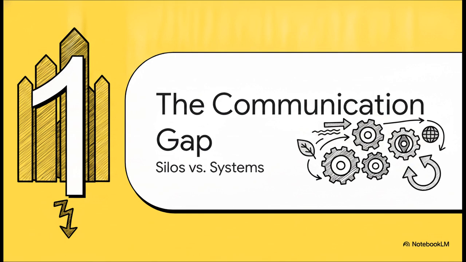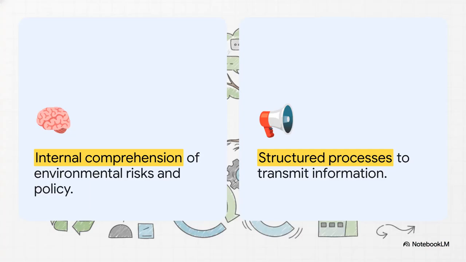All right, Section 1, the communication awareness gap. This is where we really see the battle of silos versus systems play out. The real answer to why those paper systems fail lies in a fundamental auditing mistake, and that's looking at environmental obligations in silos. We really have to draw a hard line between these two clauses to understand their distinct roles. Clause 7.3, awareness, requires personnel to truly comprehend the environmental implications of their work, while Clause 7.4, communication, is the structured process of transmitting that information. Basically, think of communication as the vehicle and awareness as the destination. You simply can't reach the destination if the vehicle is sitting in the driveway with a busted engine, right?